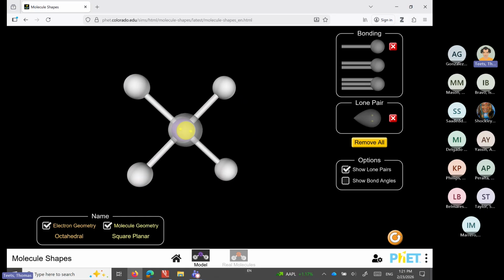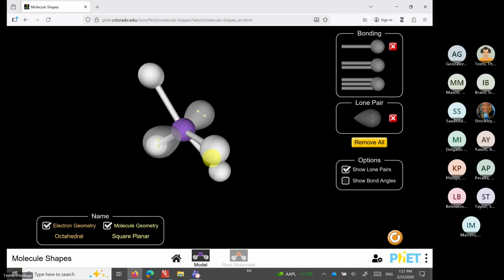I had a cantankerous, let's say, grumpy professor in graduate school who was like, why do they call it square planar? Have you ever seen a square that's not a plane? So he just likes to call it square, but he's the only person I think in the world that does that.